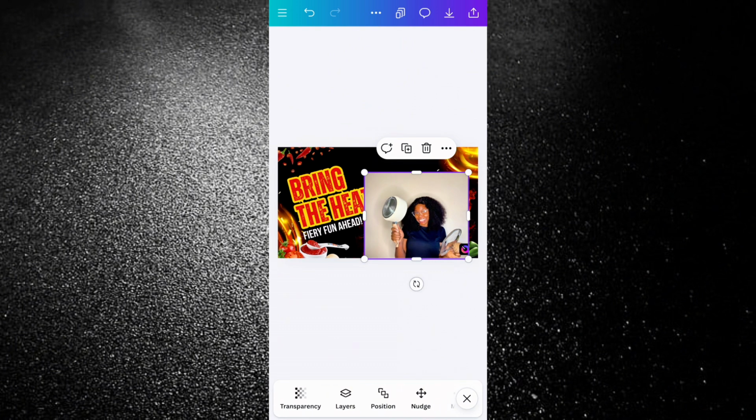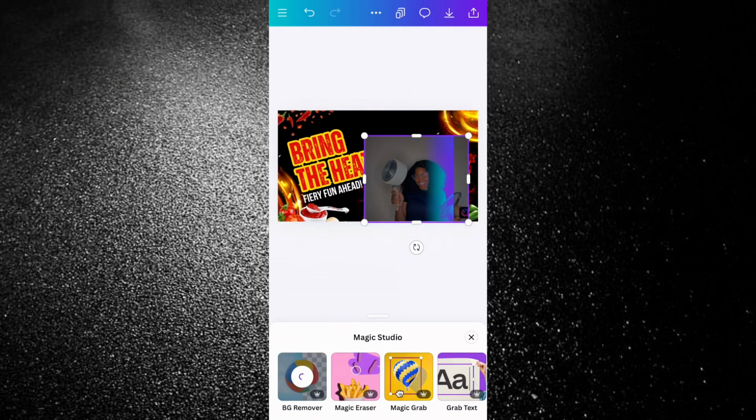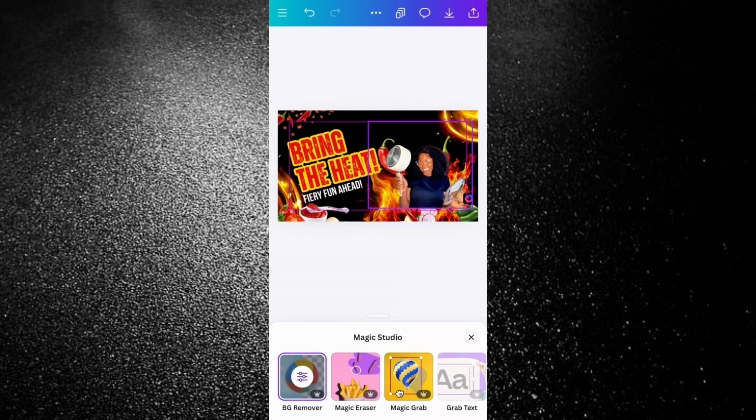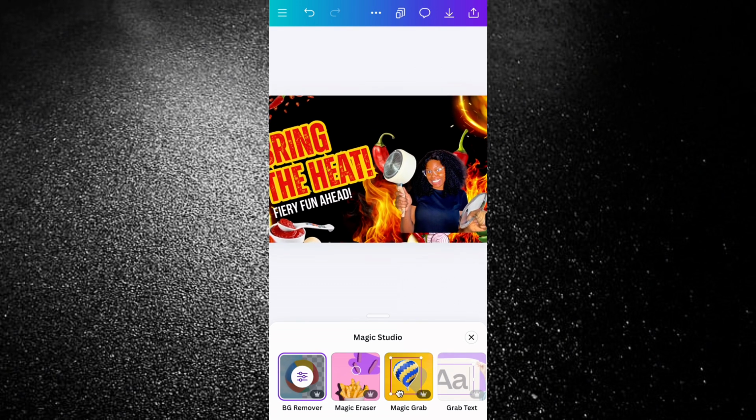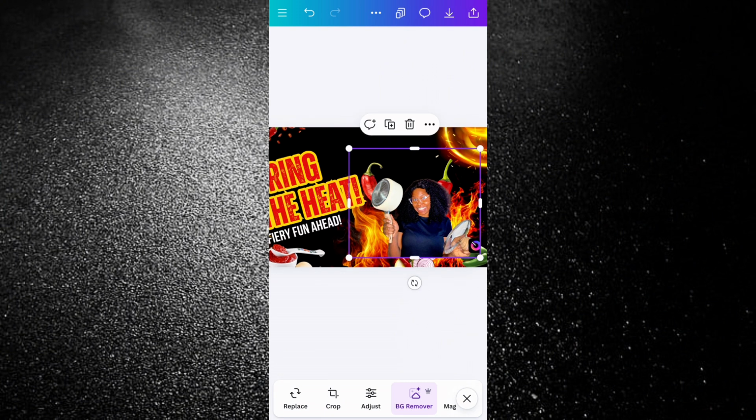So then when you upload the picture, you go to remove background. Just follow the steps that I'm showing you. So when you click on remove background, it's going to remove the background from the picture, and this is what you'd have. So now you can drag the picture, resize it to any shape you want. You can make it bolder or smaller, just to give you what you're looking for.